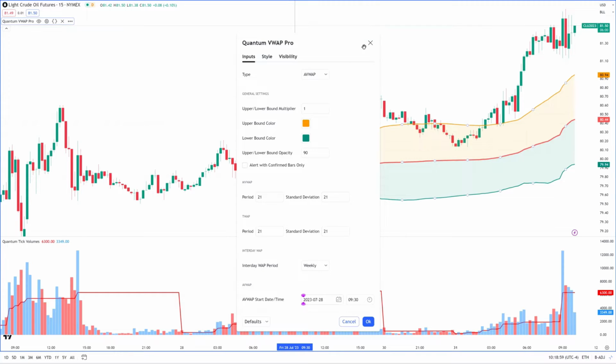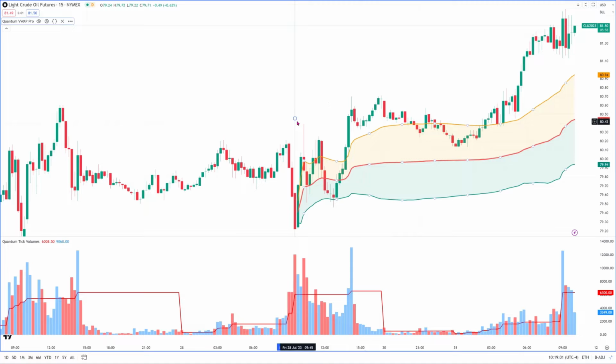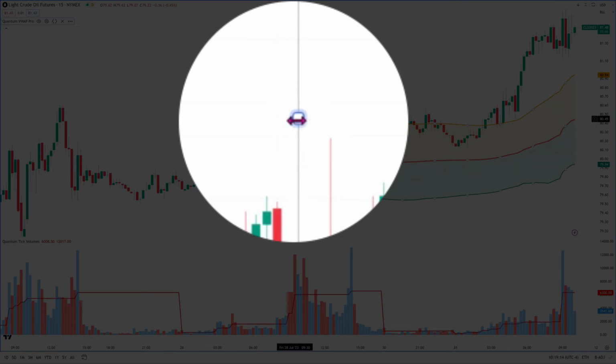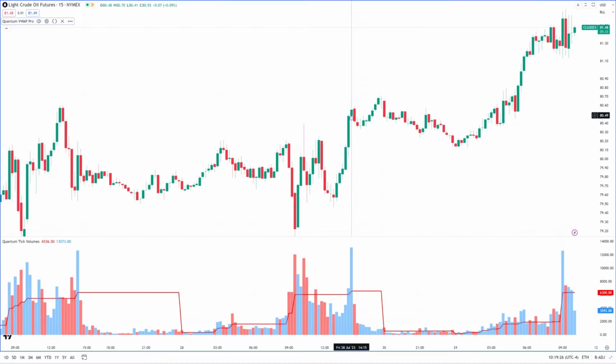But there's a much, much easier way of doing it. And it's this little fellow here. We get this vertical line on the chart when we click on the settings, and it comes up with this little handle. And when we hover over the handle, we get this horizontal bar with the arrows left and right. And if you left click and hold, you can drag the start of the VWAP to whatever point you wish to begin your analysis. So if you wanted to start here, we just drag it over there and drop it. And if we want to move it somewhere else, we just drag and drop. It is literally as simple as that.